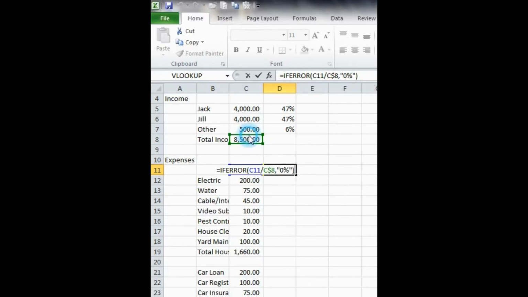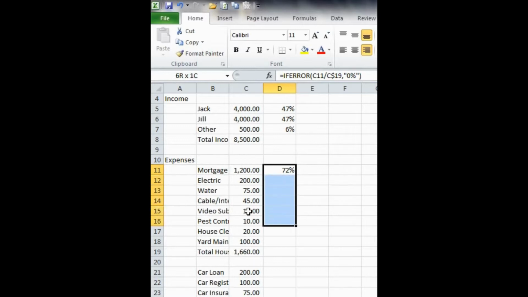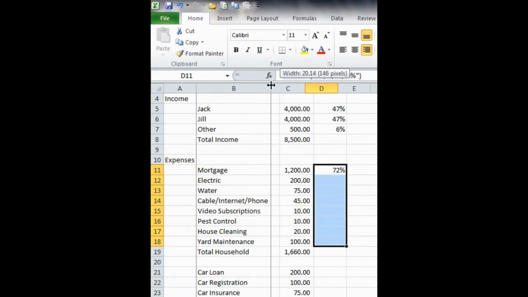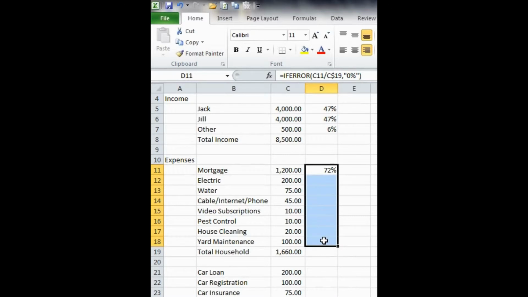Now we just have to take this box and then move it down to the total for the household. Press enter. And then what you can do really quickly is just hold down the shift button, go all the way down to yard maintenance and hit Ctrl D, copies all the percentages down.